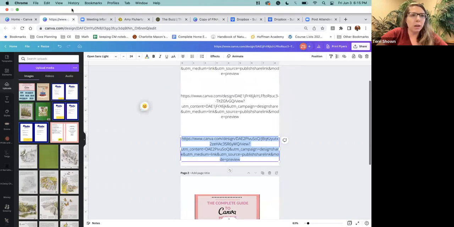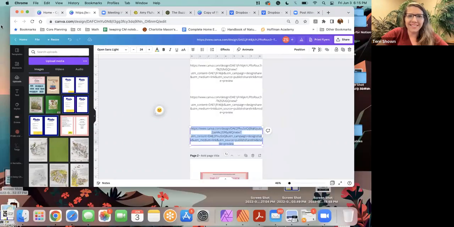Sorry, guys, I'm having trouble navigating. Your faces are lovely, but they keep getting in front of my keys on the computer. So I've got to shift you guys around a minute.